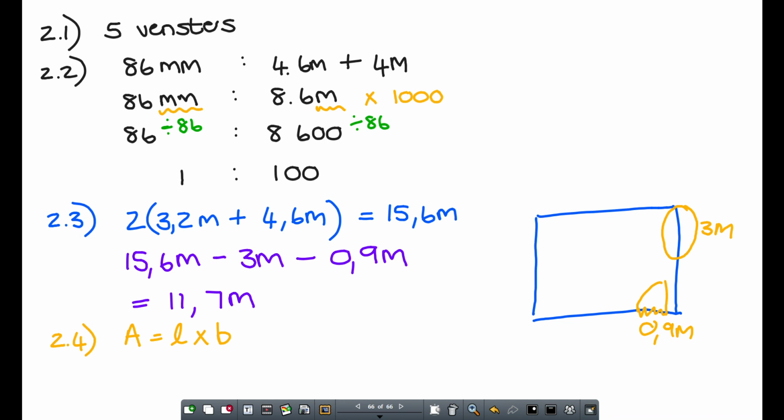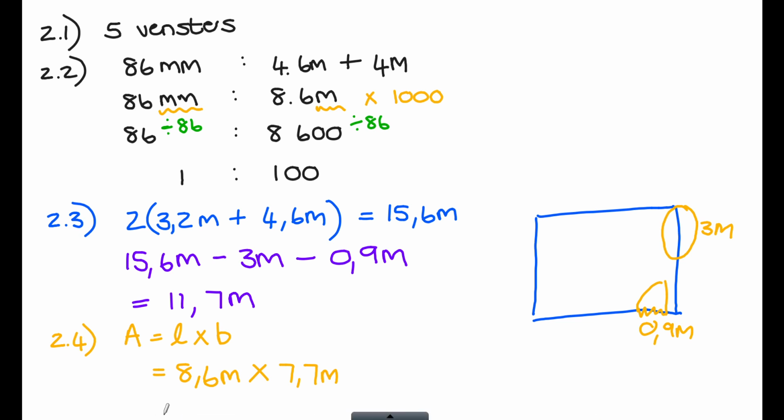So to get the full length of the house, Afrikaans people, you would have the 4.6 and the 4. So length would then be 8,6 meters. Die 8,6 meter. Die breedte is op die Afrikaanse notas 7,7 meter. Just want to check, English is the same, right? Okay, so if I were to multiply that, that is going to give me 66,22. And remember, it must be in meters squared. Want oppervlak is altyd vierkante meter, né? Okay, any questions there?